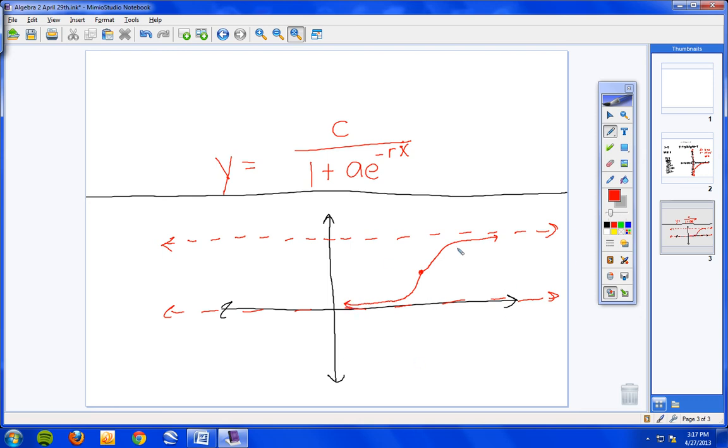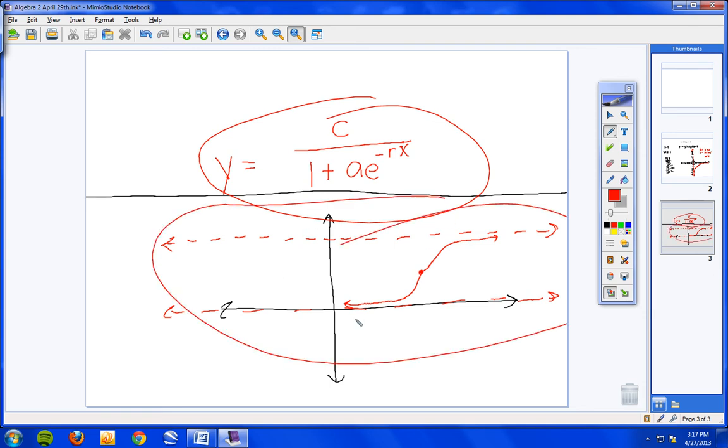So somewhere in your notes at the bottom of that first page, I've left you a little space. I want you to go ahead and draw a picture of this graph. Now, you know from past experiences, this graph might be wider, narrower, it might be flatter, longer, whatever. It might be over here. It might be here like this and like this. But the basic shape is going to remain the same. It'll look something like this, and there will be a double horizontal asymptote. Okay? So far I've given you the model. There's the model, and now I've given you a picture of what the graph looks like. So let's go ahead and continue on.